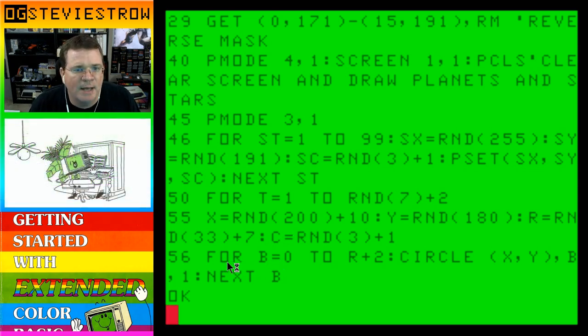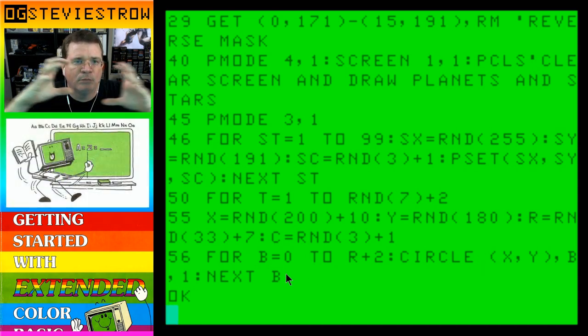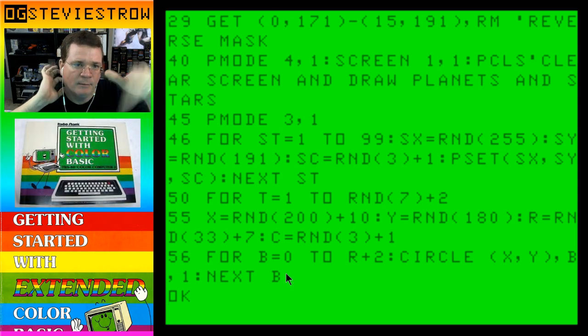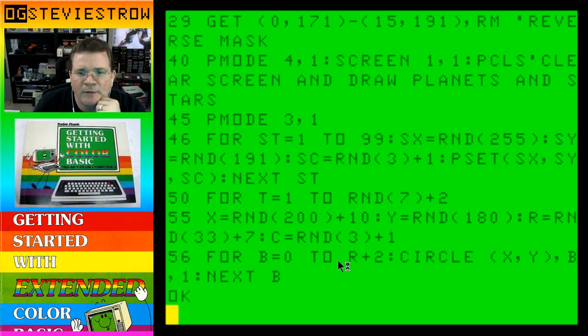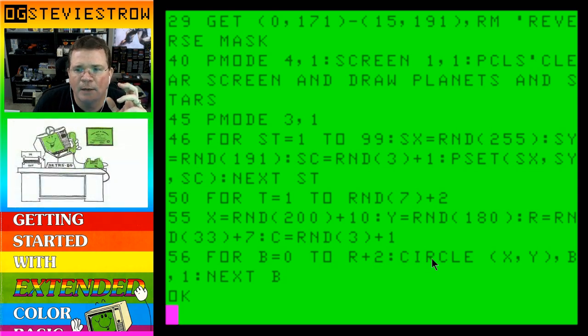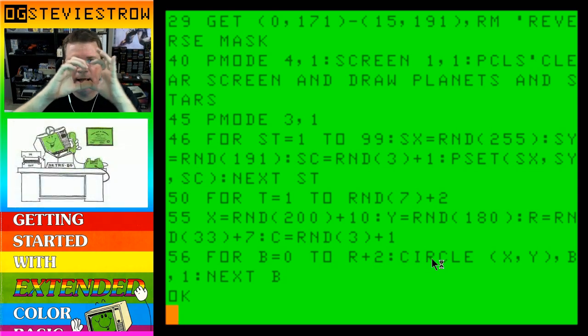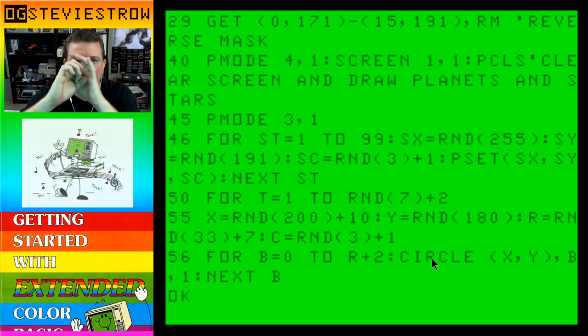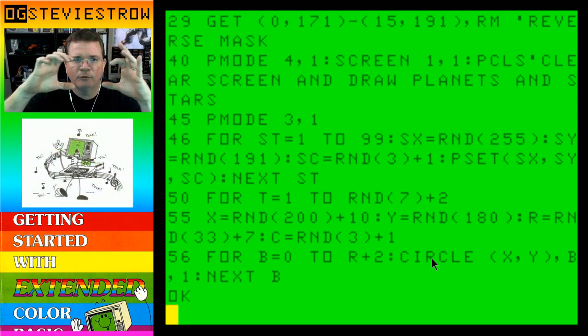And then this is the magic here. This is a new line here, this is how I blank out or black out the planet before I actually draw the planet and paint the planet. So I figure out what is my radius. Whatever my radius here is, I'm going to start at 0. I'm going to go from 0 to my radius plus 2, and I'm going to basically draw a black circle at that radius point. So I'll draw a circle 0, a circle 1, a circle 2, a circle 3, a circle 4.